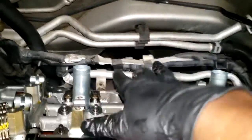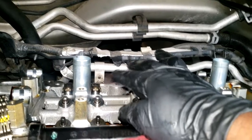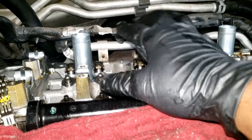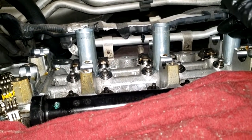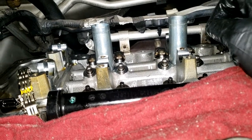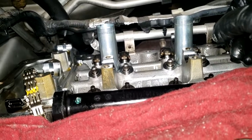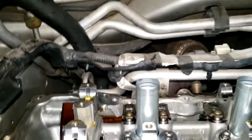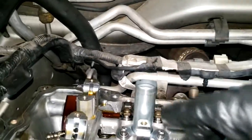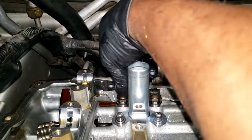Now, guys, for viewing purposes, and for those that want to know how one would look or feel if it was spongy, I went ahead and put a spongy lifter in one of the spots, one that I would replace if I found it, so I can show you my way of checking it. After I remove the cam, you're going to have your rocker arms sitting in place on top of your lifters or lash adjusters, whichever you want to call it. Now I would merely go to the lash adjuster or rocker arm and push down on them.